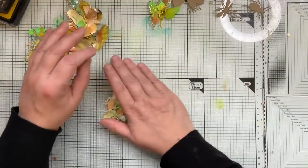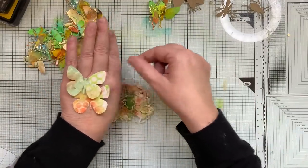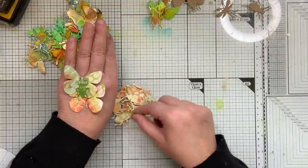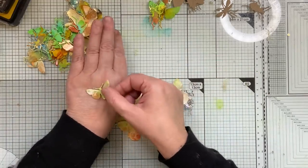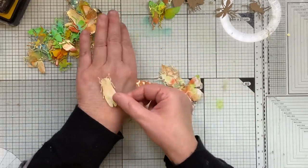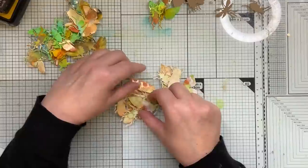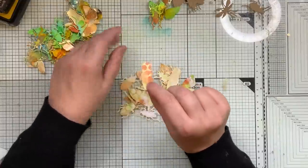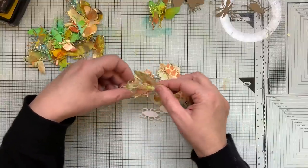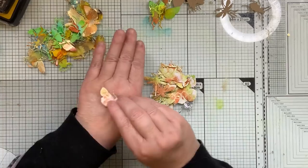These are the other ones. Yeah, these will need heat embossing, but again, still some really nice patterns going on. Okay, there's a plain greeny one with one dot of gold on. Butterfly there. All these will look nice heat embossed. This one's a little bit plainish. Well, you could add a little bit of color to that. Okay, and so there's the one here that's caught a bit of the gold. Look how cool is that. So we have funky bugs. And that one, yeah, really pleased.